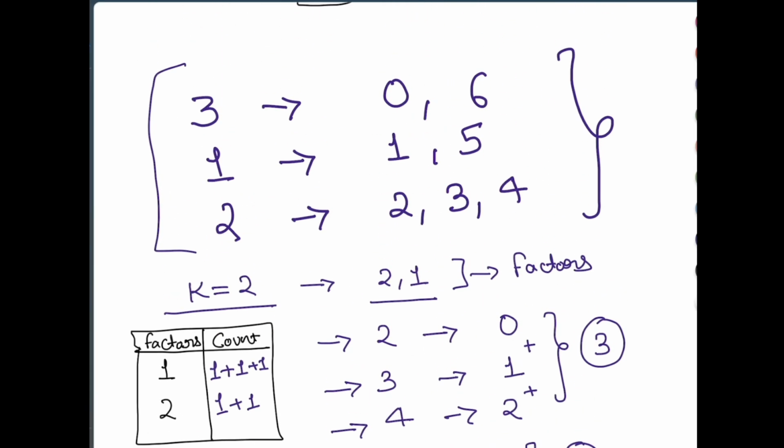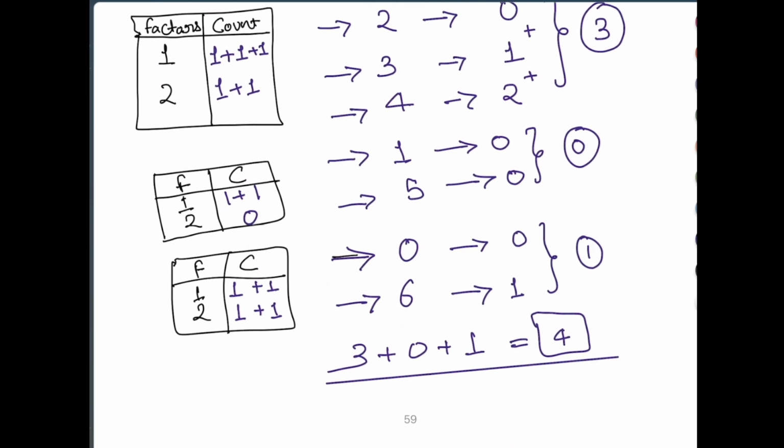But when we proceed further to process this number 5, we can say that when we are processing 5, the count of 1 is going to be 1 and the count of 2 is going to be 0. That's because I have seen a number 1 which has a factor of 1. I don't have any number which I have seen which has a factor of 2.